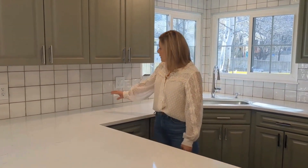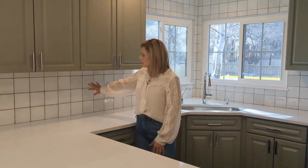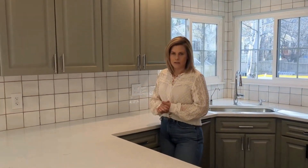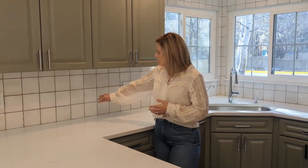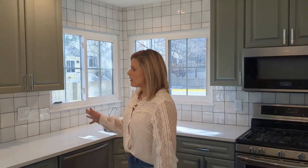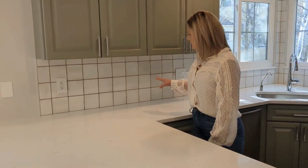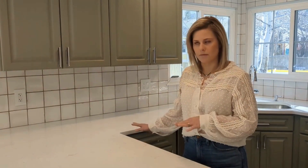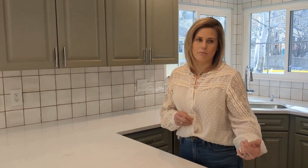The other upgrade we did was the tile. This is a more economical pick on Zellige, which is a really popular tile right now — it has a lot of variance and texture to it. We decided to go all the way to the ceiling with the tile above the windows, which is a nice upgrade. These were about $1.50 per tile, and that's the price range you want to stay in when keeping costs lower, because you're really going to be paying for the labor when it comes to tile. The labor was around $3,000, so that's where you'll be spending more of your money.